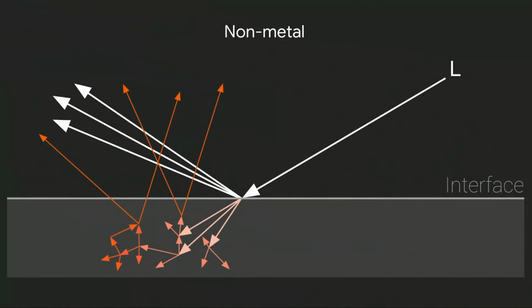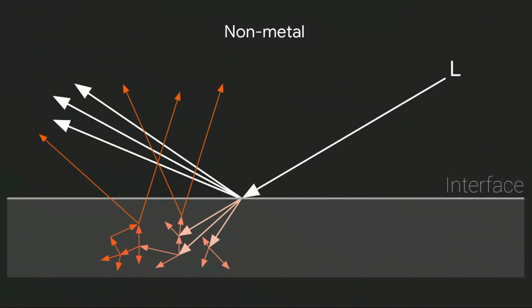So first, what is a non-metal? I'll spare you the equation. This is actually fairly simple. So here at the bottom, we have an object, an orange object. It's drawn in gray to make the diagram easier to read. But we have light coming from a light source and hitting the surface of the object. And the light that hits the object gets split into two components. The first one in white is the reflected part. So those are all the reflections. So in that orange ball that we saw before, at the edges you could see those reflections. That's this part of the light.